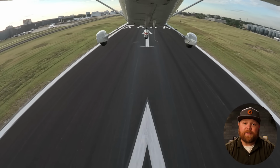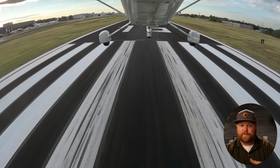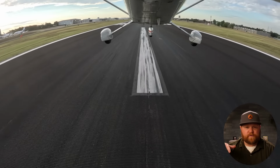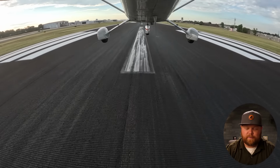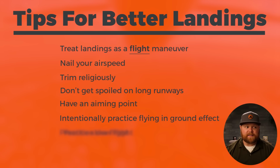And so you can fly down the runway. I do this sometimes if I'm going to land long because I'm going to get fuel at the other end of the runway or something. You can fly down a safe amount of the runway, give yourself plenty of margin, and just hover there, basically in ground effect. It's good to practice. It's good to build some time in that sight picture, and then touch down farther down the runway than you normally would. Or you can exercise a go around, come back and do it again.